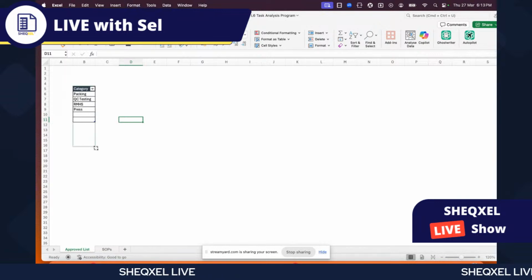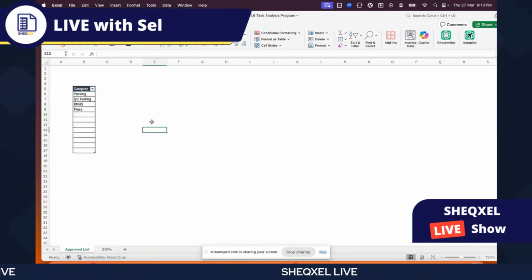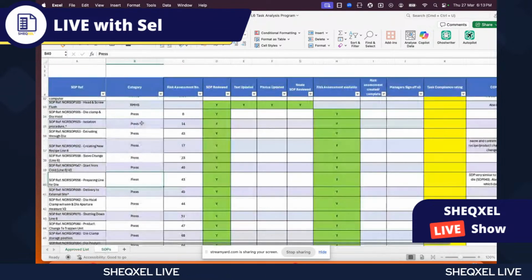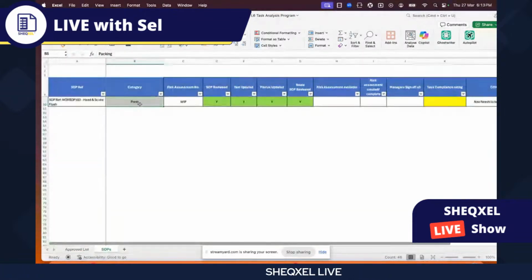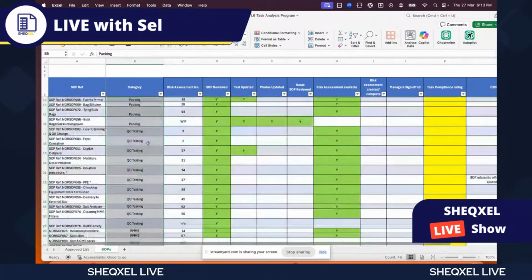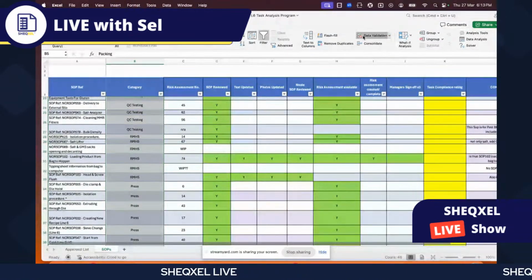So that means that anything that they enter, we enter, right? Let me just make it bigger. Maybe additional parameters could be added. So this is just to make sure that when we come here, all right, I just use this Command Shift Down. Command Shift Down takes me all the way to the end of the table. And then I would go to data validation, right? So I come to data, I go to data validation.